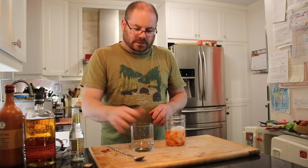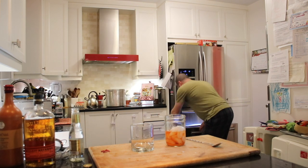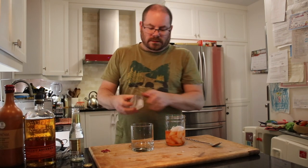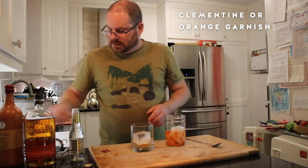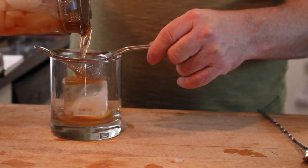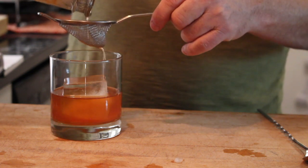Okay, so now, got our glass, getting some ice. Okay, so, citrusy magic, big block of ice. Not a bad idea when you've been muddling fruit to double strain, so that you're catching any potential pulp that may be swishing around in your mixed beverage.